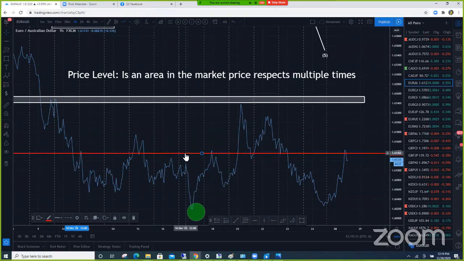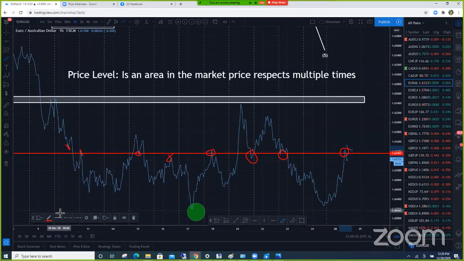So right in this area, that would be considered a price point. Reason being is because you have this area here, got that one, got that, got this over here. And it doesn't have to be exact because this is the close of price. When you understand candles, you know that candles don't necessarily close at their highest or lowest point. It can close in the middle of the price action. So you're just looking for the area. So you got, how many is this? 1, 2, 3, 4, 5, 6, 7, 8. 8 is a really good price level.